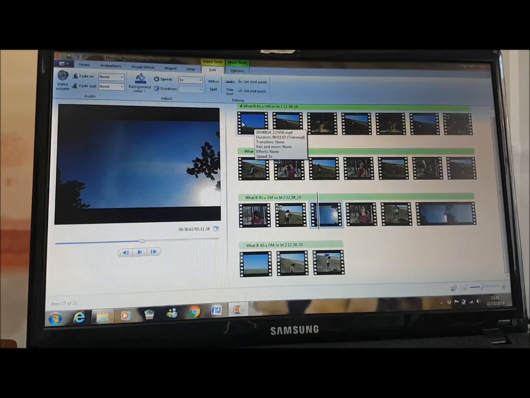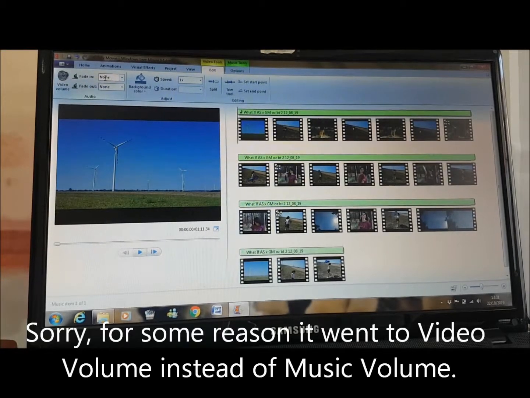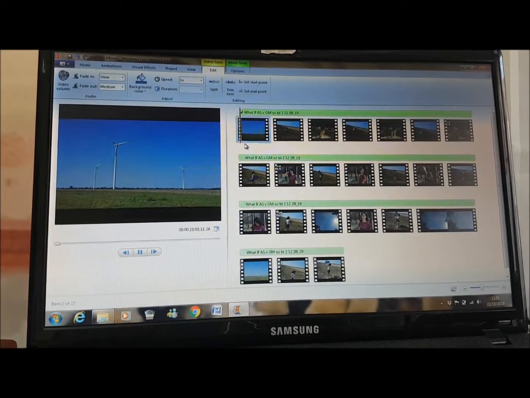You can fade in music. You have to click on the music though, on here. Can you see? I'm clicking on the music, so it's highlighted. Now here I go, can you see? Fade in, fade out, and you can pick either none, or slow fade in and maybe medium fade out. I usually do medium fade out if I'm using it for Instagram stories, but it depends, you can choose whatever.